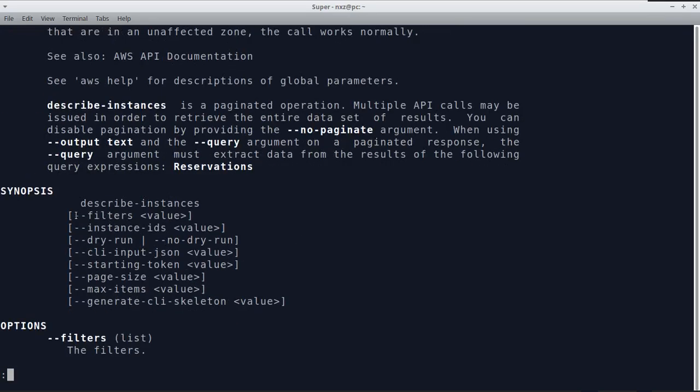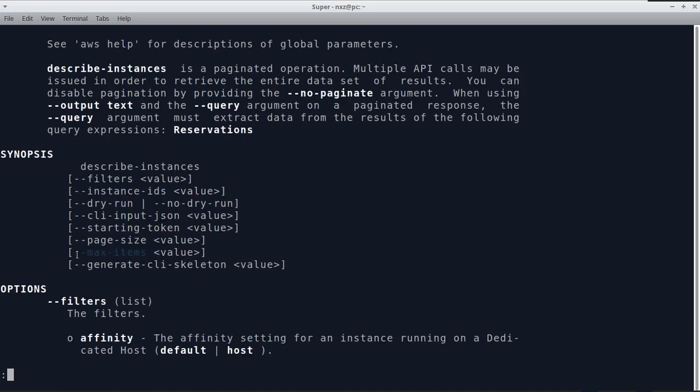It will show you the available options, something like this. Filter, you can filter the output. Of course, you can sort by instance IDs, and you can use this max items flag. Let's say I have tons of instances deployed, maybe 1000 or 2000. I can use this flag and it will just show me that number, 1000 or 2000.